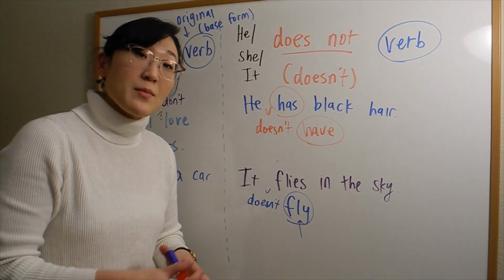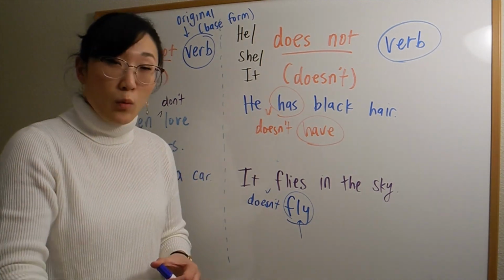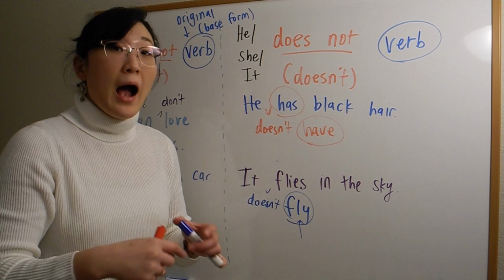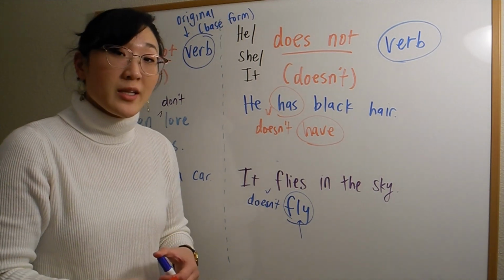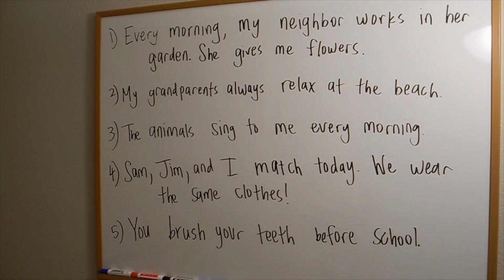I'm going to give you some example sentences, and I'll pause the video to let you practice some. After that, I'm going to teach you the negative for the be verb, okay? Okay, class, take a look at these 5 sentence examples. I want you to carefully look at these sentences and include the negative, okay? So what I'm going to ask you to do is pause the video, write these sentences. When you're ready, click play, and I'm going to show you the answers.